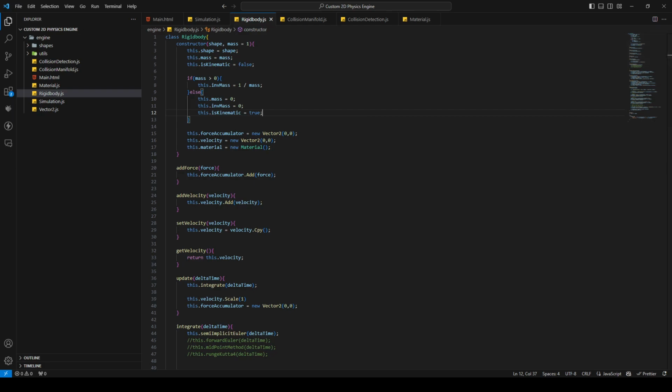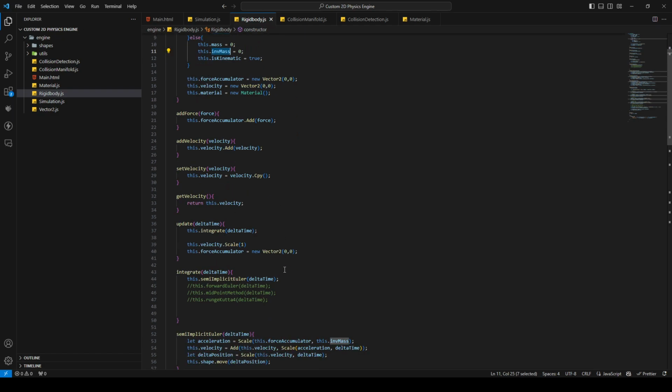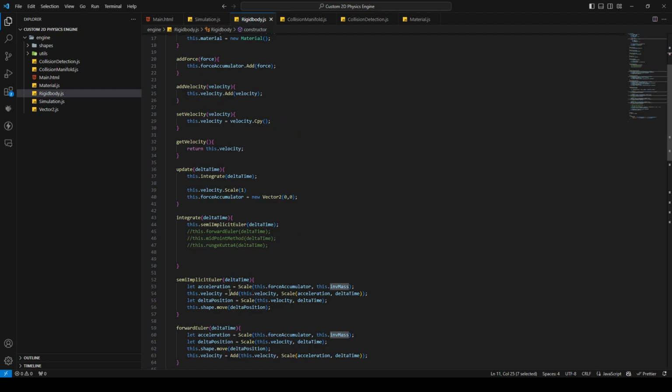Okay, and that's already it for the rigid body class, because if the inverse mass is 0, we don't need to check it in the integration, because if the inverse mass is 0, it's not gonna move anyway, because in here the force accumulator is multiplied with the inverse mass. The inverse mass will be 0, so the force accumulator will be 0 too, so that means the acceleration will be 0. And that's it.